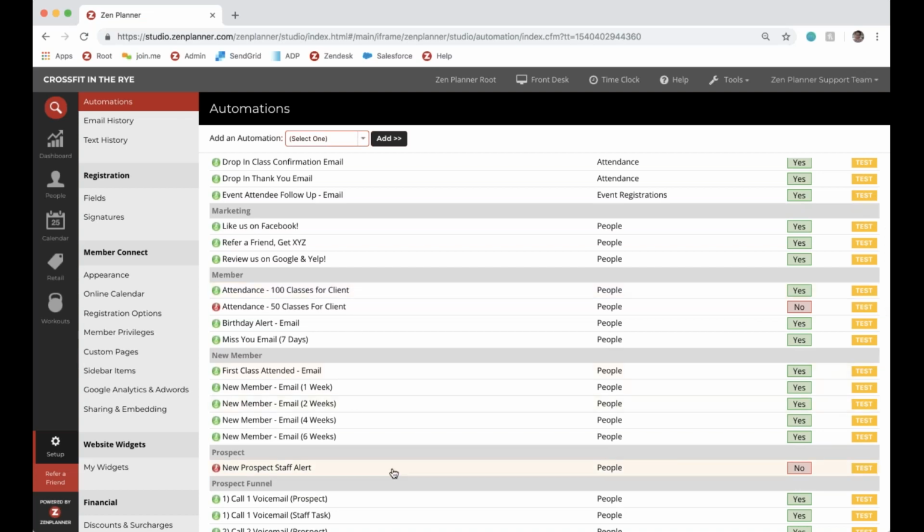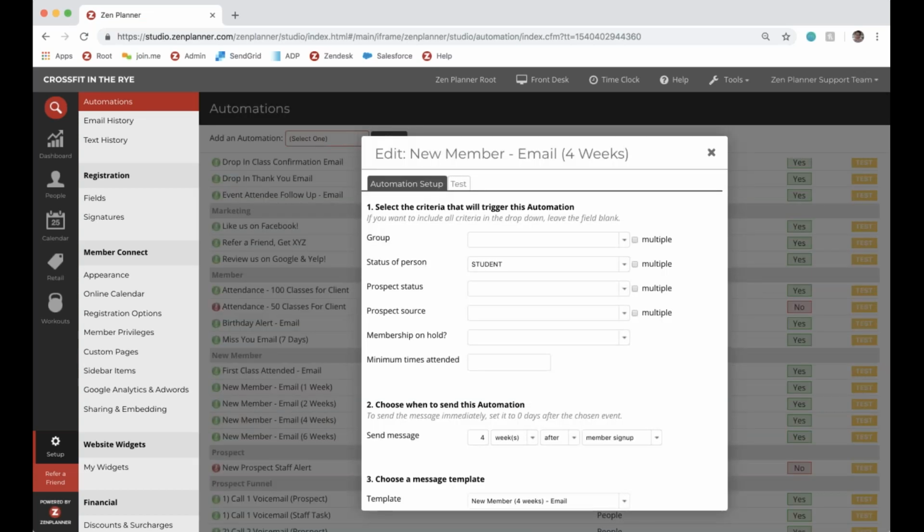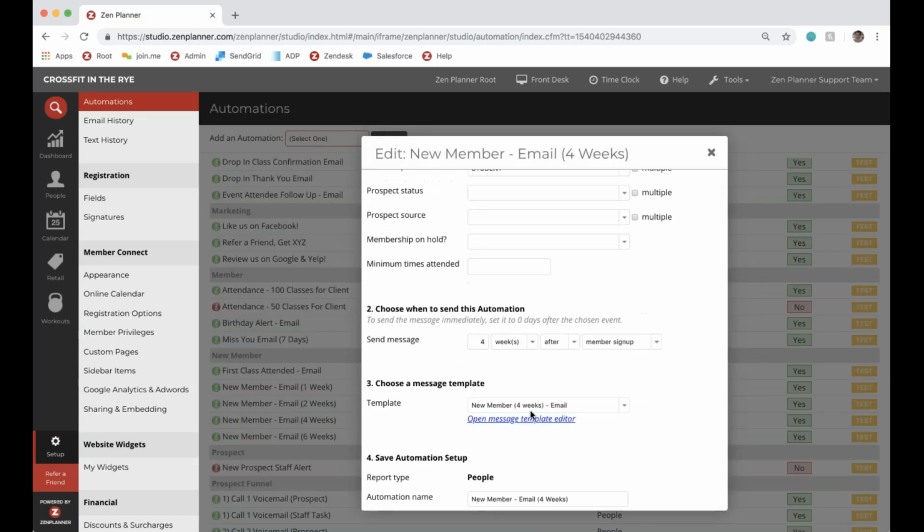You'll also see some new member ones that you can have go out, you know, 1 week after they started, 2 weeks, 4 weeks, just checking in. And again, this is another way to make sure that those members are happy, or to express concern with how they see your gym or the issues that they're seeing. So let's say in the 4-week automation, you include in this email not only some information about the gym, but also a survey that allows them to fill out their information.